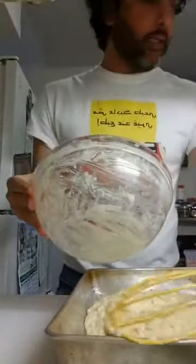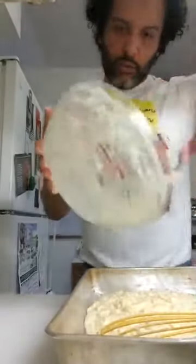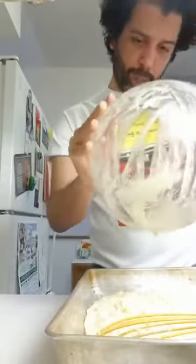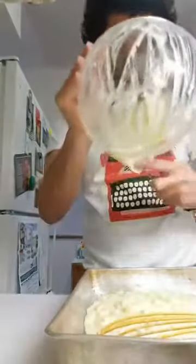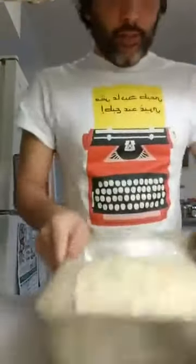Okay, I'm gonna be using the spatula just to clean, to make sure that everything is being taken down. So it's up to you how, but I like to just shake it like this so I can place the cake.